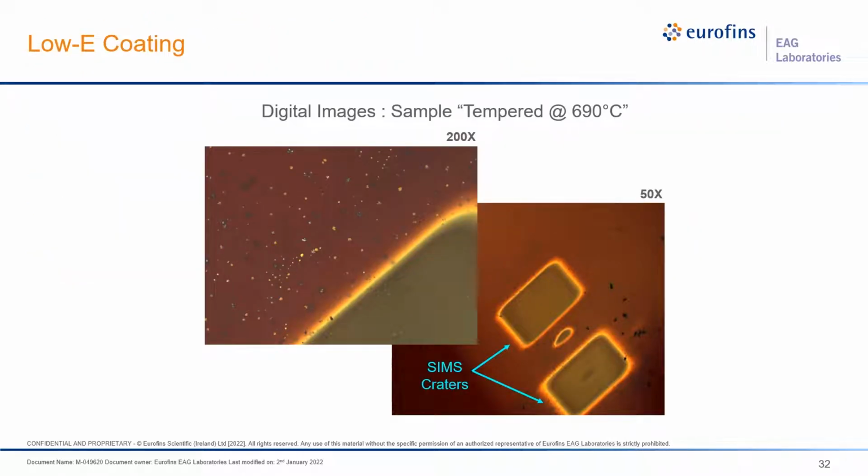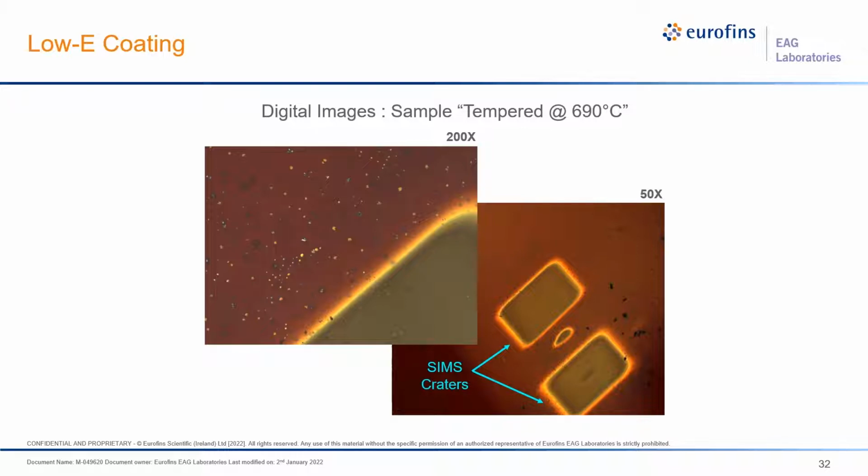Now let's look at another technique. While we're doing the SIMS analysis, we notice these speckles on the surface. These rectangular boxes are the SIMS craters where we did the profiling. And when we zoom in, we see these speckles here. We need to understand what they are, because if they are foreign material, they will appear in the SIMS measurement and give you an impression of contaminant when it actually is sitting on the surface.